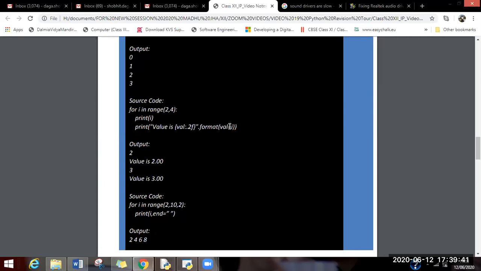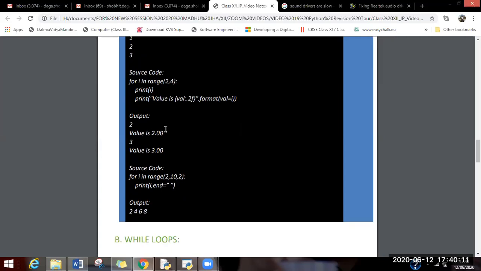And what will be shown as value? The particular number which i possesses. So val equals i will have the value of i stored in val, or val will now start pointing to the same memory location which i points to. The second one is more of a Python type of definition.